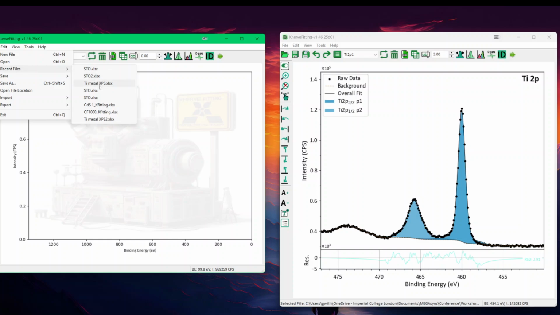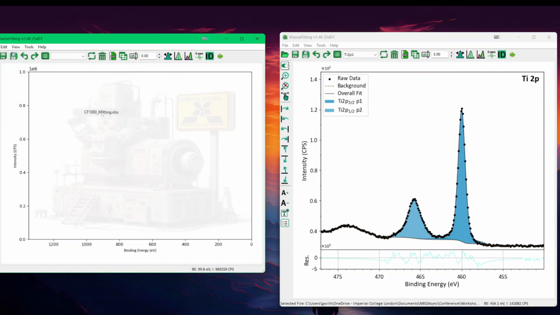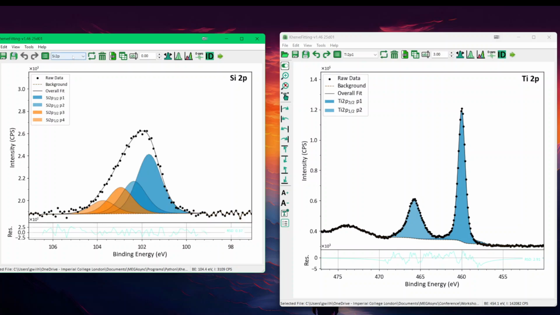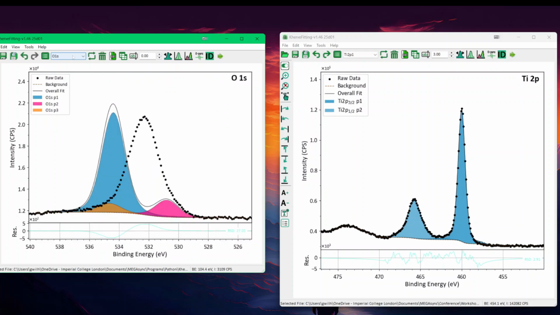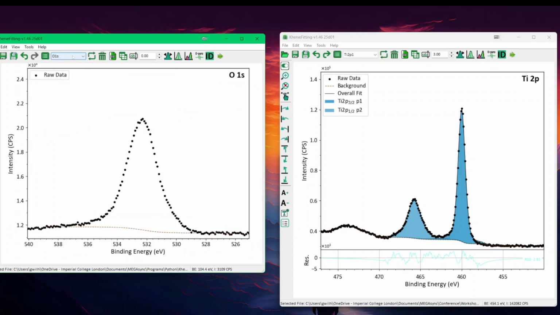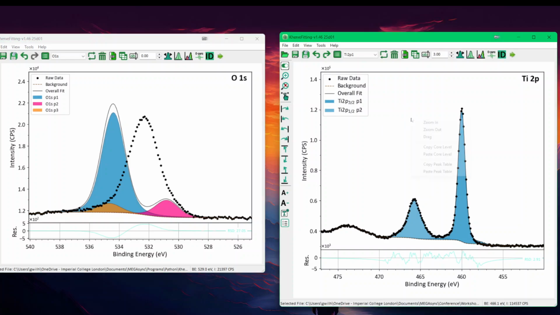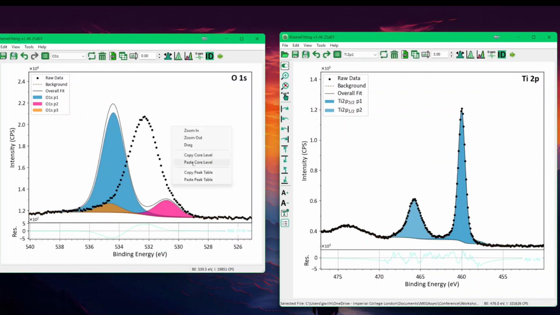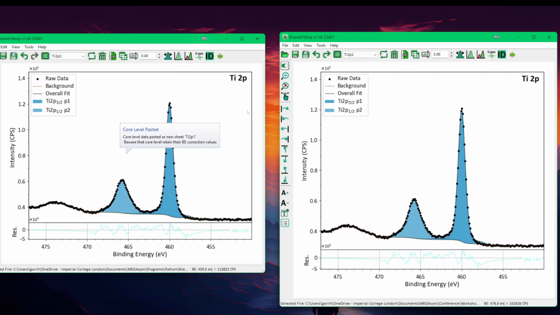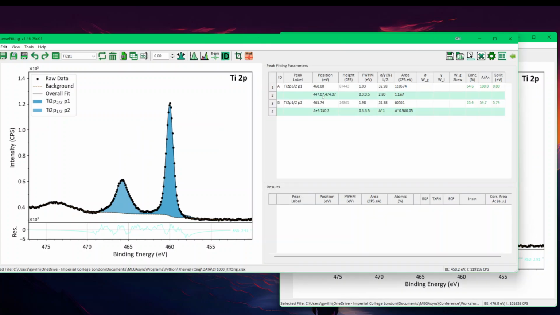Let's open, for example, something. I'm going to try to open this one, which is made of several pages. Let me show you. So it's just done of one like that. Let's say now I want to copy strontium or titanium into this page. I go into copy core levels, right click, copy core levels, and it says it's copied. I go into paste, and that should come in here. And that has also added the peak fitting tables.